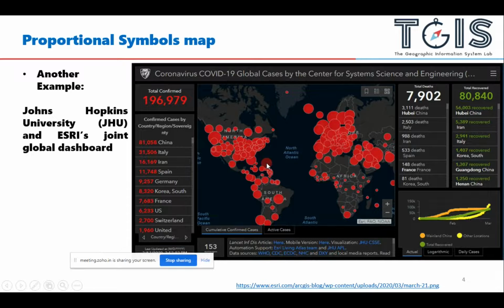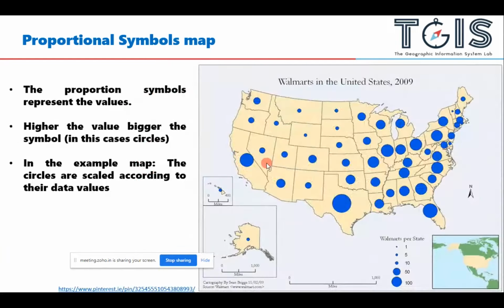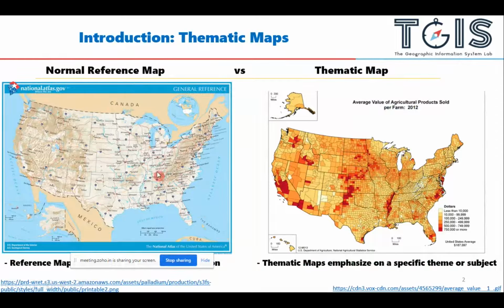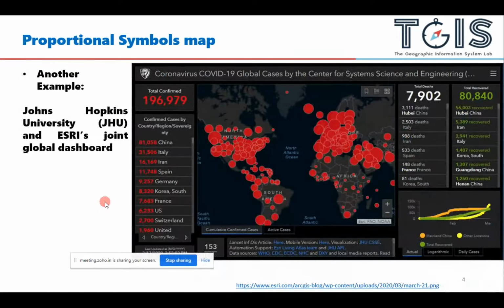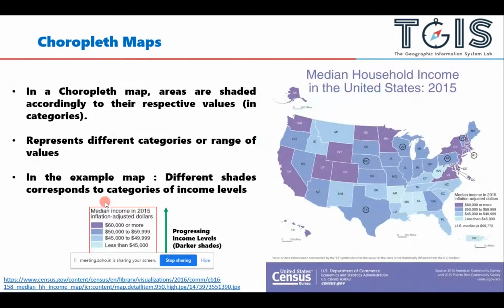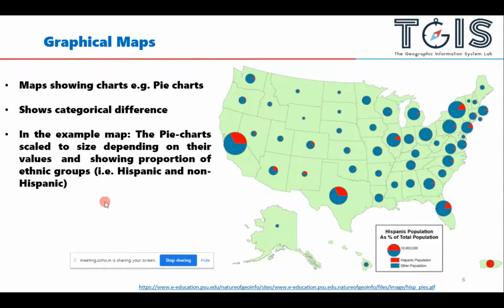So the best way here is to go scale by scale. Let's say if you're mapping for the US, you need a particular scale, just like this, right? So once you have that, you can easily view your maps, even if you use proportional symbols, which is the most common technique of mapping this spatial analytics. And then you have this Choropleth always, which is one of the best mapping symbologies used. And graphs are very good at representing statistical data, especially if it is proportion, like percentage share or something like that.